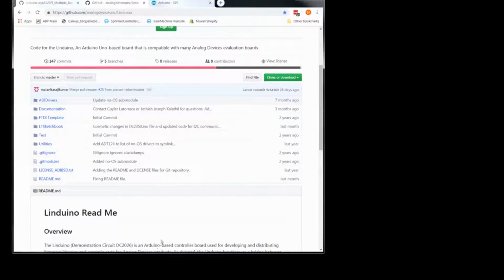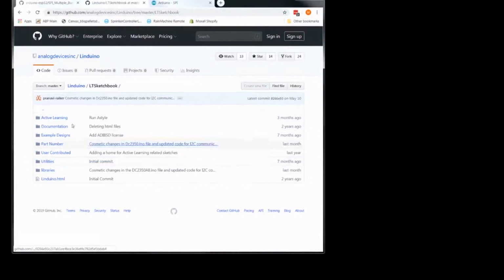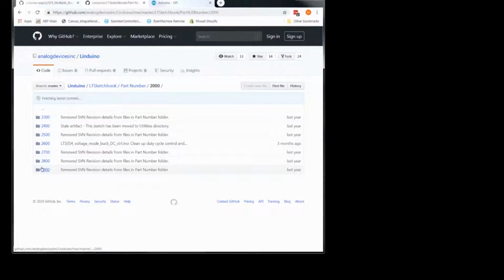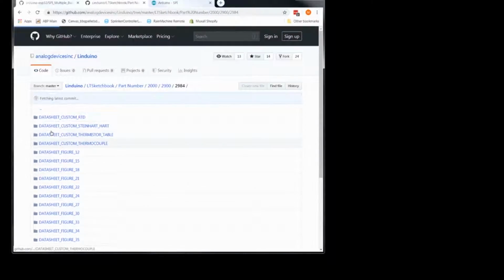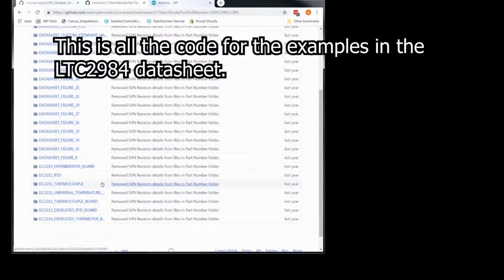Anyway, I was digging around through here, is it under sketchbooks? Yeah, part number 2984. Here's all their other chips, 83 and stuff. Anyway, this is all the code for the examples.